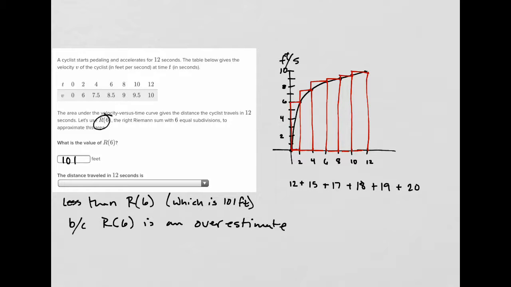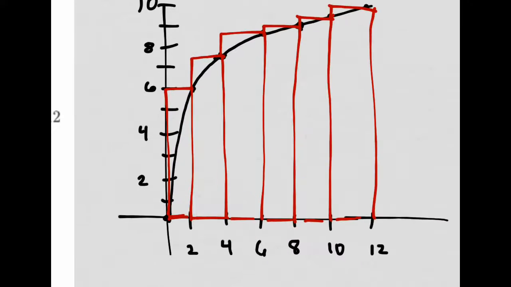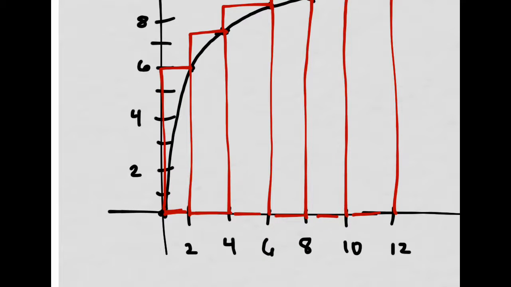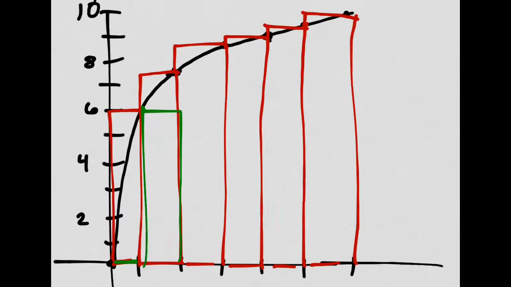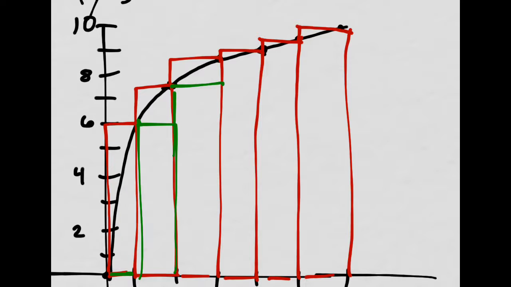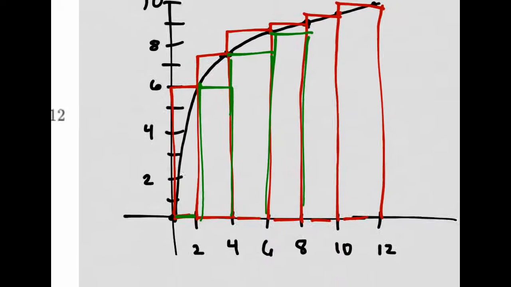Sometimes they would say the right-hand rule, the right Riemann sum, that means the top right corners touch. The left Riemann sum means the top left corners touch. So maybe if I did that in green, the first value would have an area of 0. The second one would be like this, right? The green would be the left Riemann sum. This would be an under approximation, right? I'm not going to keep going, but there you have that.